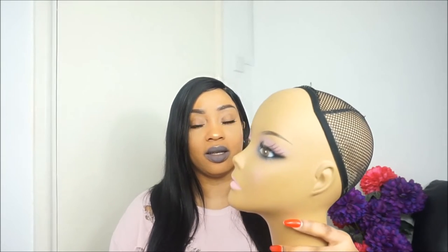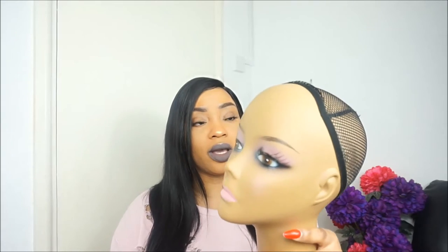The first thing you're going to need is a wig head or mannequin head. People always ask what I make my wigs on. You can make a wig on your own head, but if you're learning that won't be easy, so you can use a mannequin head. Personally, I don't like this foam mannequin head and wouldn't recommend it because it's smaller than the average head size.